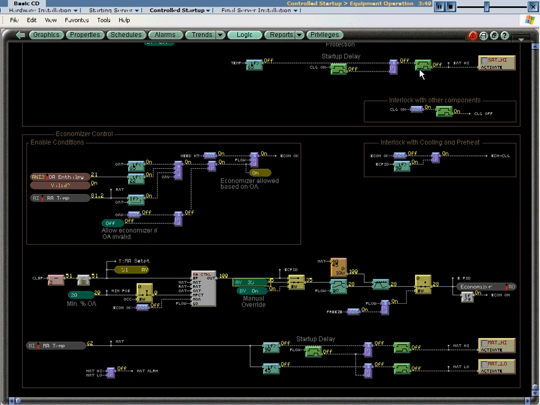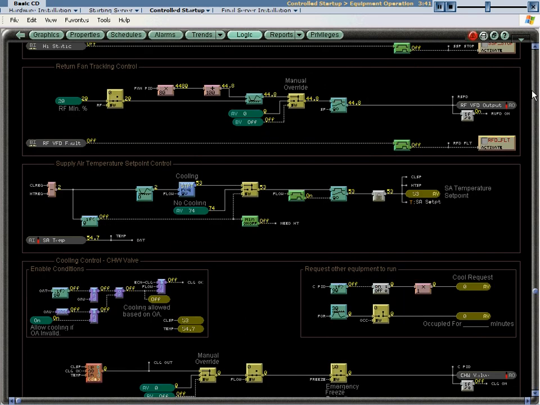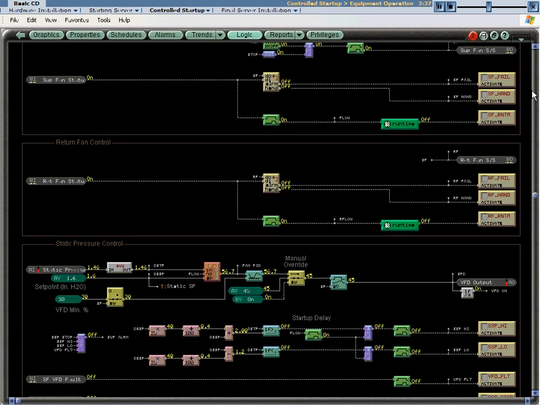Now let's scroll back to the static pressure control section to see if the static pressure has changed. The static pressure, which was at 1.46, is now 1.49.